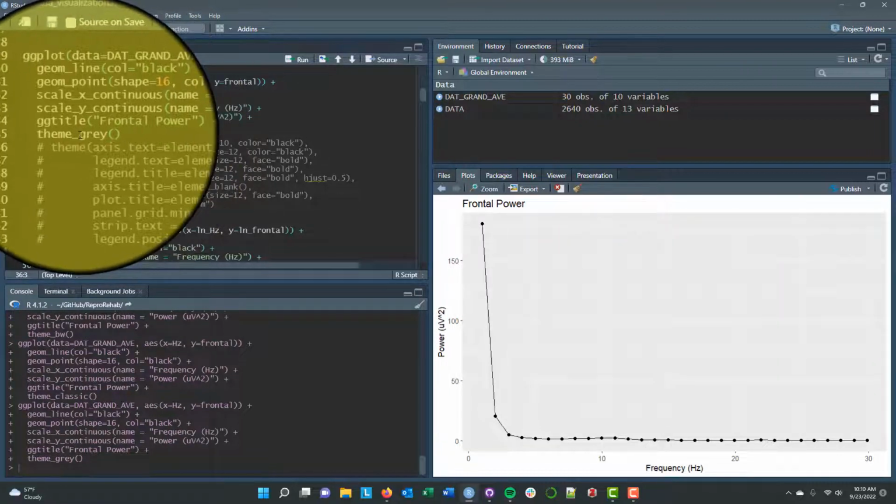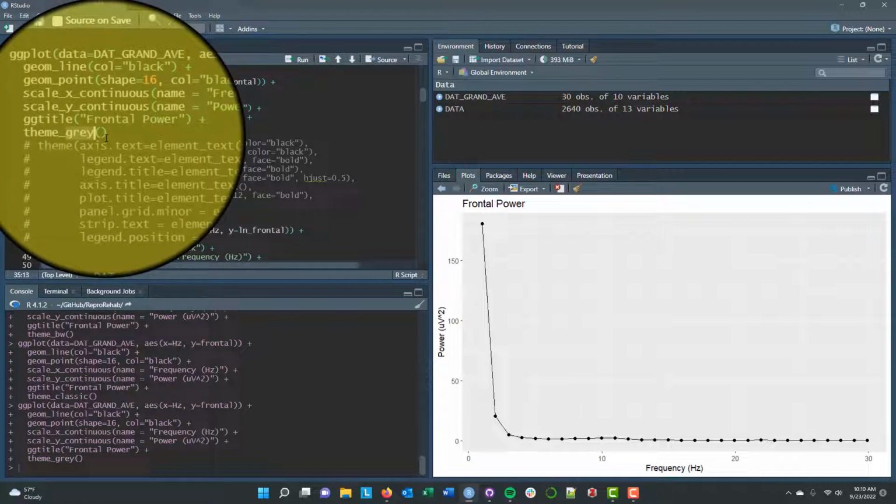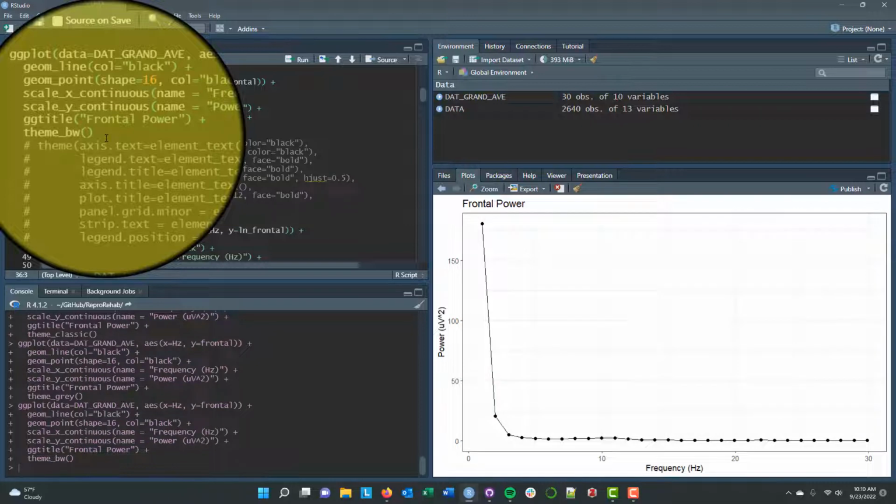And then there are other packages that allow you to set a whole bunch of different themes, including like dark themes. If you want something to have a black background, maybe in a slide presentation where you're actually presenting with color figures or white lines on black, you can have a lot of fun playing around with different themes. You can even create and build your own themes. But I like theme black and white, so I'm going to set theme black and white here.